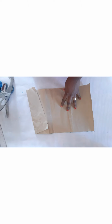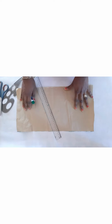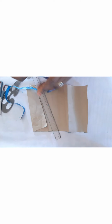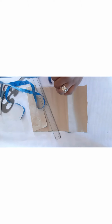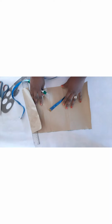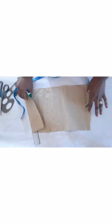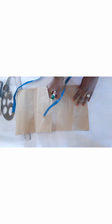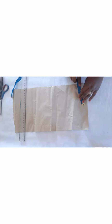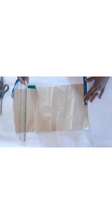All right, let's go to the drafting. The swimsuit is for a 10-year-old girl. The shoulder measurement I'm working with is 11. When you divide the shoulder by 2, you have 5.5.